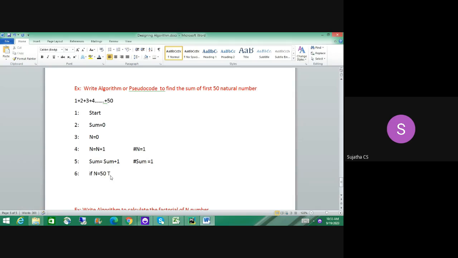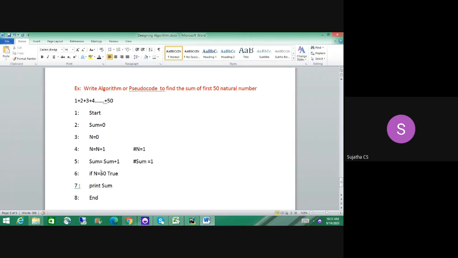If it is true, then step 7, I'm printing. Let me write print sum. If it is false, then after printing this, we terminate that process, end.